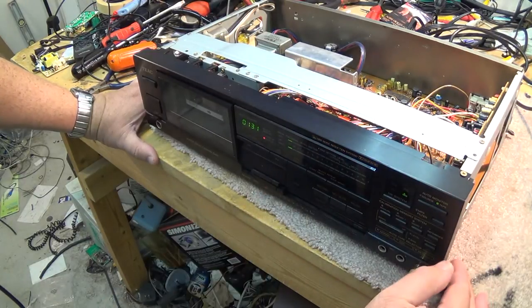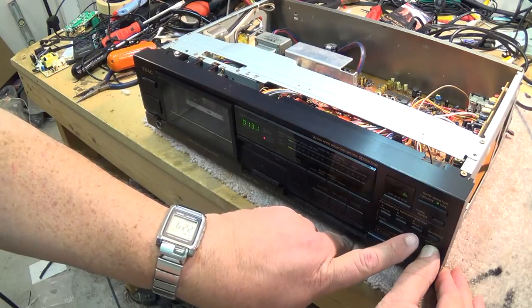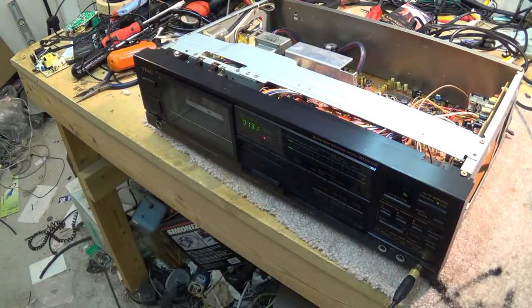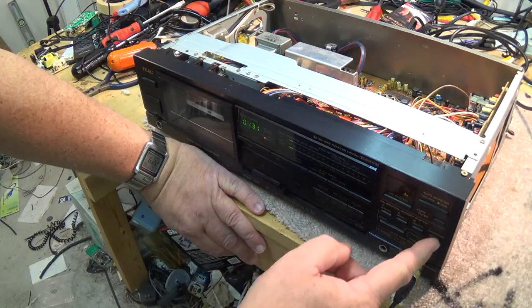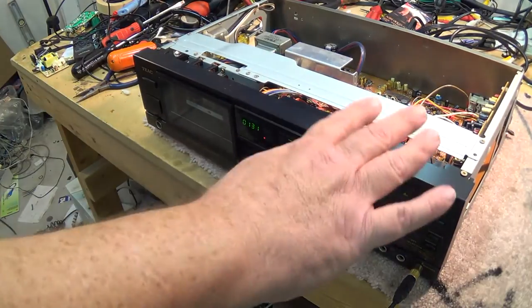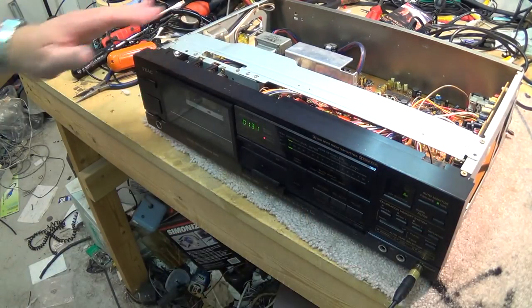So, to memorize that into memory number two, I just press and hold the memory button, and while I'm holding it, I tap memo two. Now I can either select memo one, memo two, or I can set the reference, which is the one that is preset into the machine itself. That's how you set up the bias on this Teac.